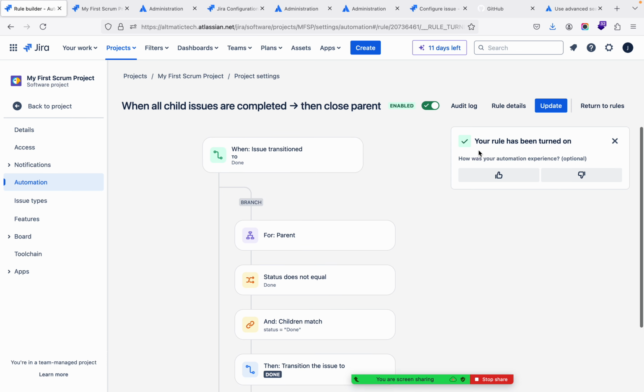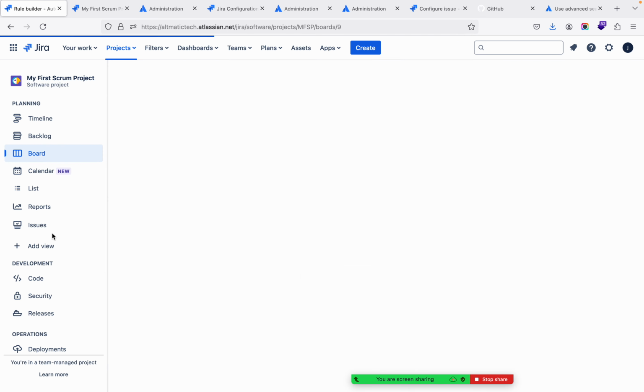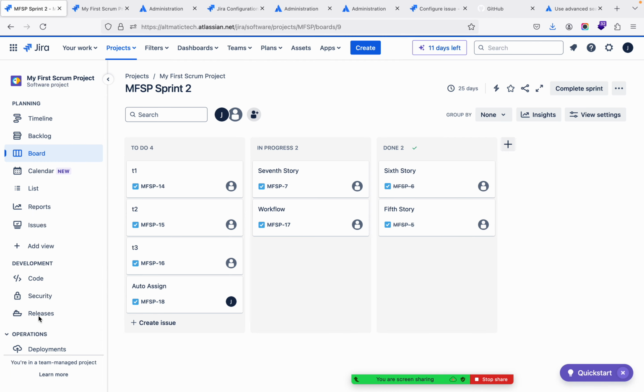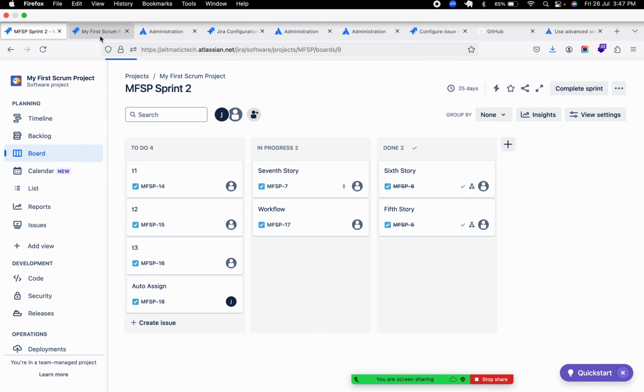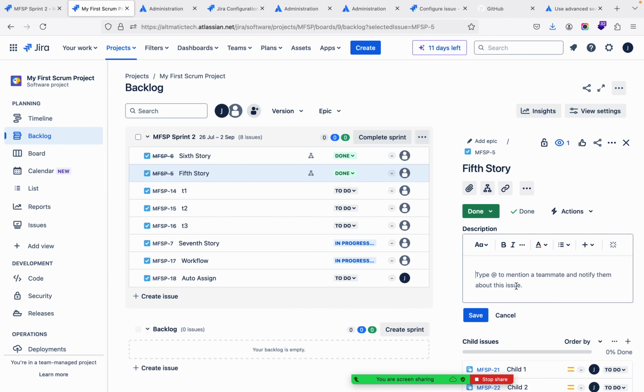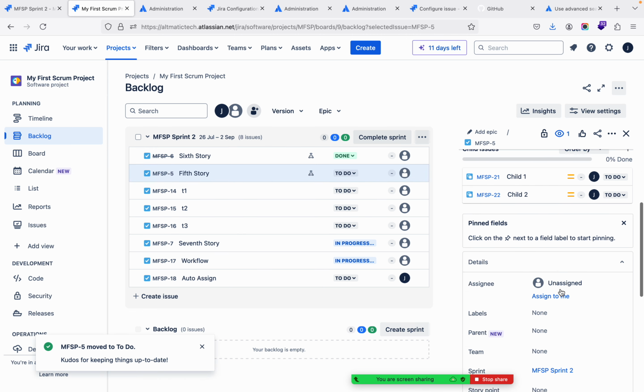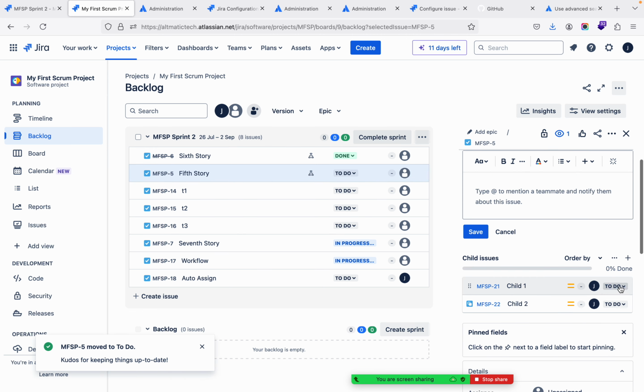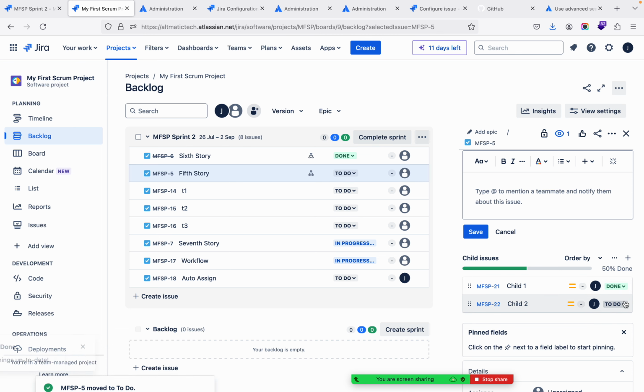The rule was when all children are completed, then close the parent. Okay, this was the reverse. Actually, that rule was when children are done. Let me set it to do, right? And make it done. So let us see what will happen.